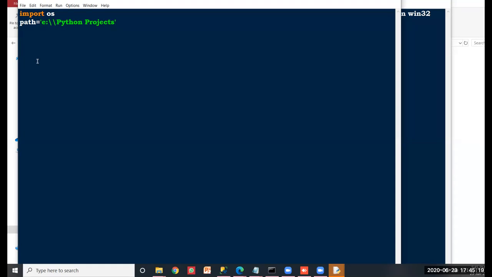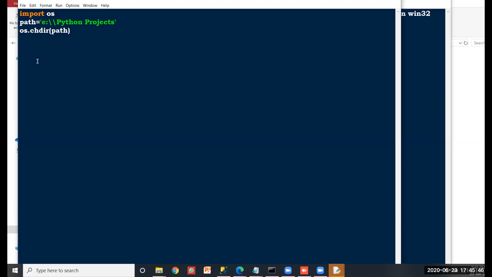Then you have to change your location, that is path or directory. I give os.chdir and pass the path variable. So here I changed the path to E colon python projects.